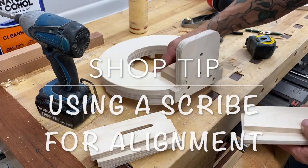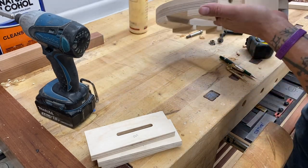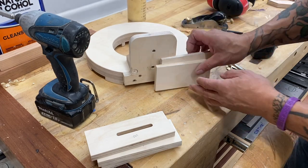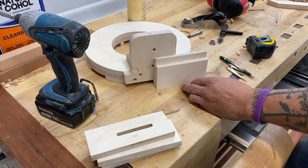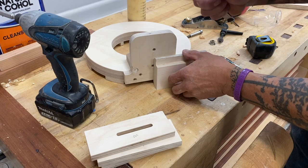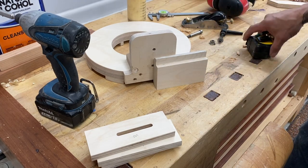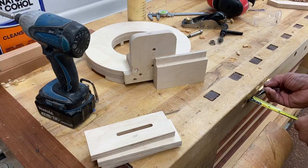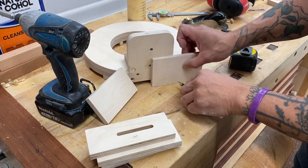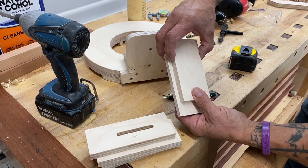I've already centered this hole. I want to line these up in relation to that piece and dead center. I'm always using a scribe — it's just quick, easy, and very accurate. So you can see these two lines, I can line that up. I'll just see what that dimension is. It's five-eighths plus — accuracy never hurts anything — so it's five-eighths plus, I'm going to set my scribe on five-sixteenths. Now I can mark this guy, flip it, and when I line these marks up I know that's going to be dead-on balls accurate.